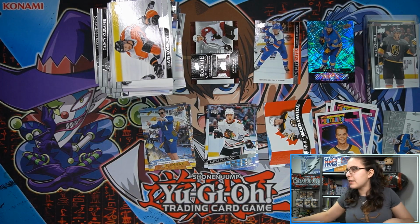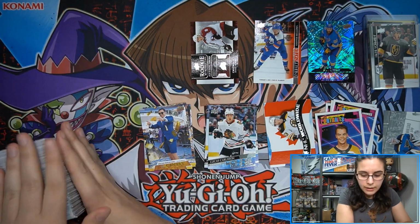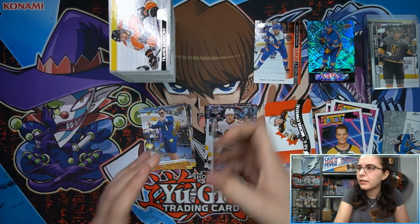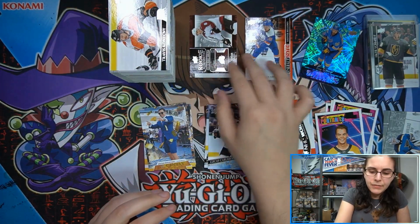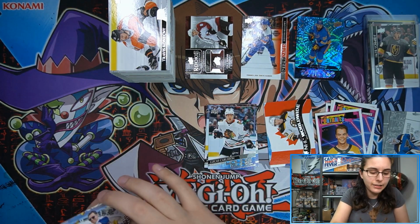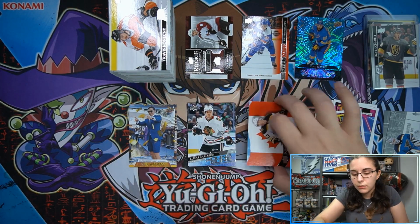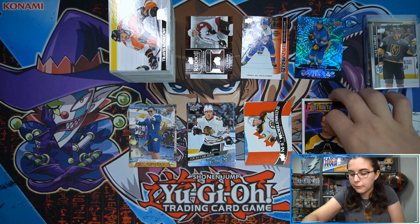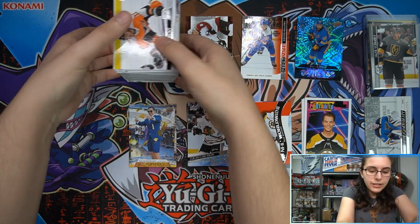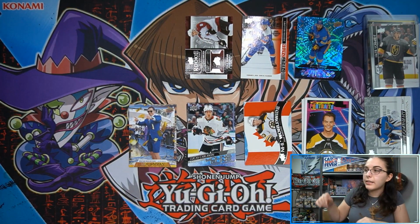I know a lot of people are talking about on release the Young Guns having rounded corners. Thankfully, I think all except maybe one that came out with a little bit of a ding on it in a prior personal break have seen really nice, so don't need to save boxes to harass Upper Deck in this product, which is good. Hopefully, Upper Deck has the rest of their sets figured out. Alright, here we go. I know I straightened this up, but I'm going to move that behind me. Put it right up there so you guys can see it if I move my head.